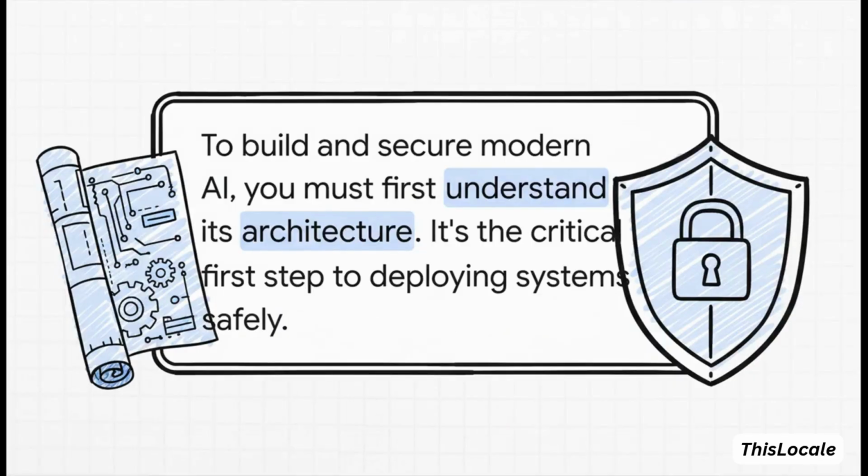It really comes down to this simple but super powerful idea. I mean, you wouldn't try to secure a skyscraper without looking at the blueprint first, would you? Of course not. Well, the exact same principle applies to AI. Understanding the design, the architecture, is the first and honestly the most critical step to spotting risks, putting the right controls in place, and deploying everything safely.